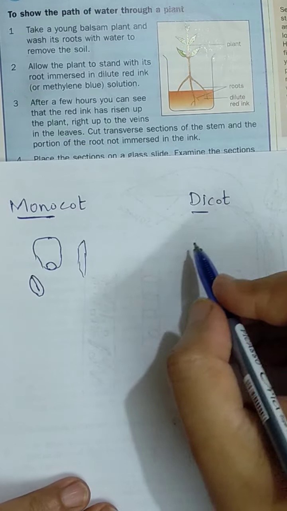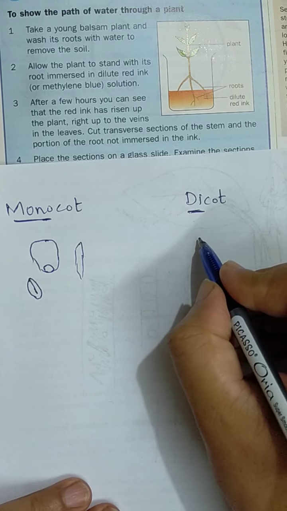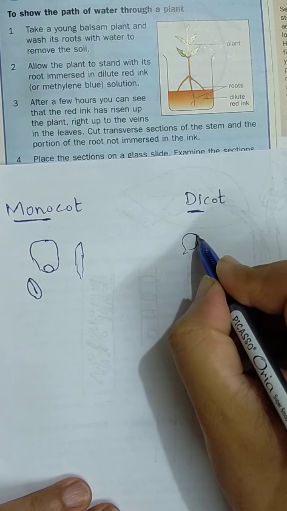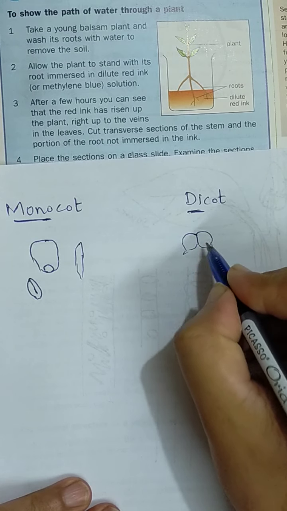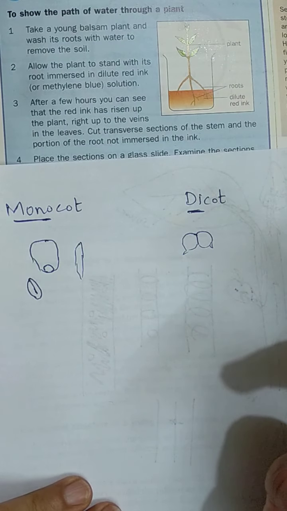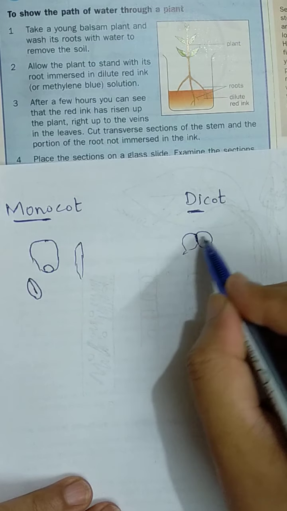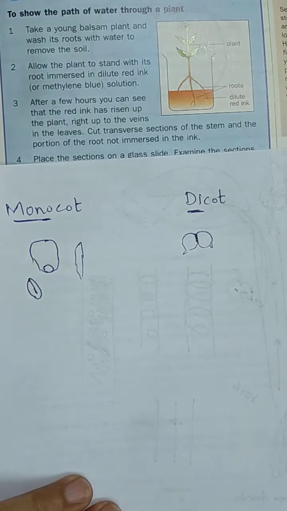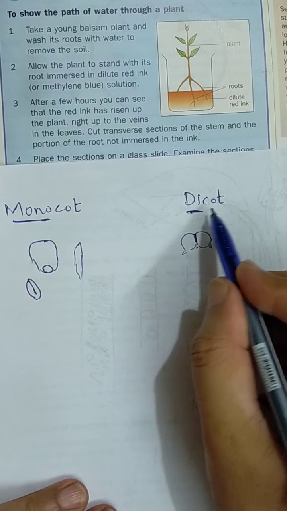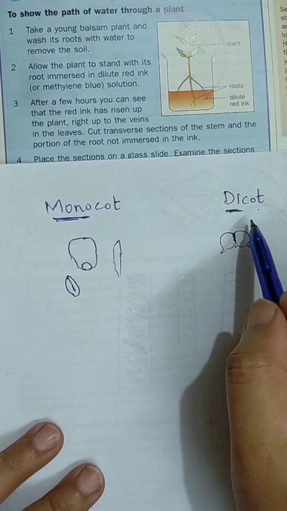And in the same way you have observed dicot, di meaning in which two cotyledons are present. For example, you have seen chickpea, which consists of two cotyledons. In the same way you have seen peanuts, walnut, even almond. They all consist of two cotyledons. So those which have two cotyledons are called dicot or dicotyledonous, and those which have one cotyledon are called monocot or monocotyledonous.